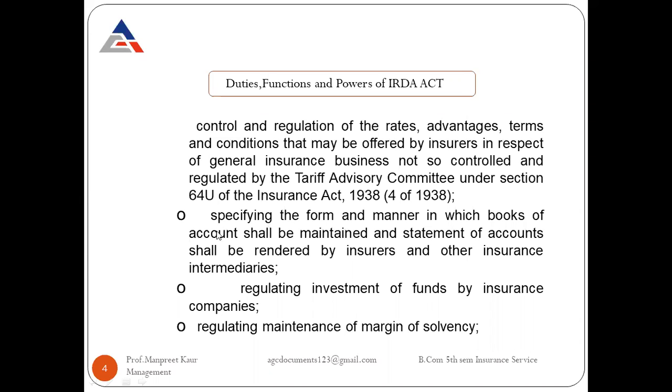According to the next point, that is specifying the forms and matters in which the books of accounts shall be maintained and statements of accounts shall be rendered by the insurer and other insurance intermediaries. So if there is any formation of contract, it requires specifying the forms. Proper detailed information is gathered by the insurance company, and proper books of accounts and statements of accounts shall be maintained by the insurer and the other insurance intermediary.